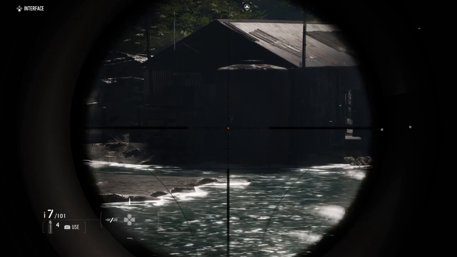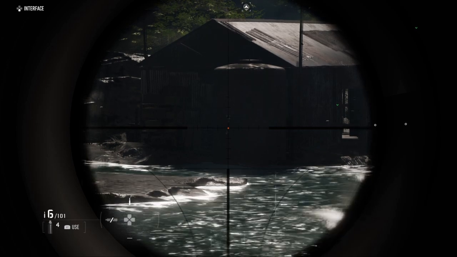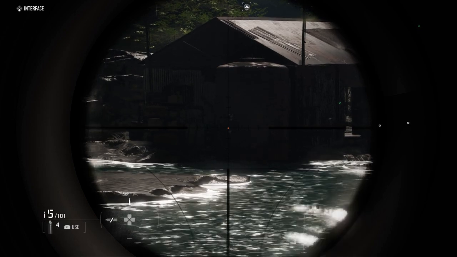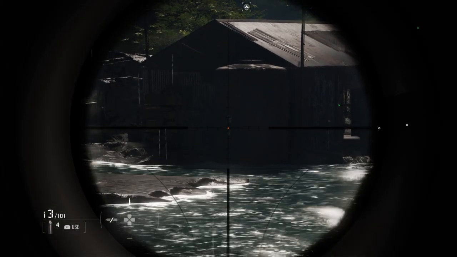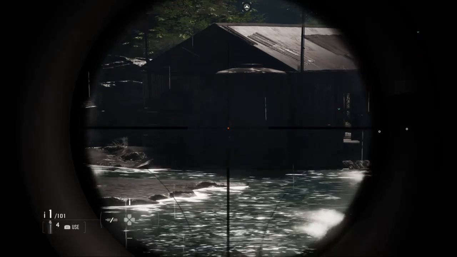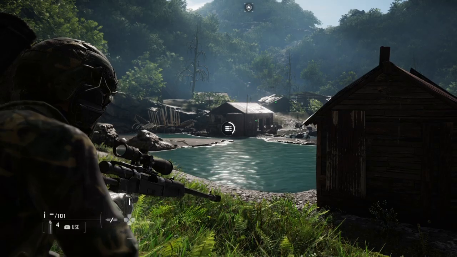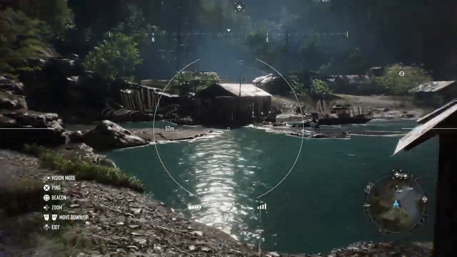Now as you see the sight slightly moving, that's nothing to do with me whatsoever. That is the character simulating breathing, as you would do with the real sniper. Okay, let's put the drone up and have a look, see how we got on.